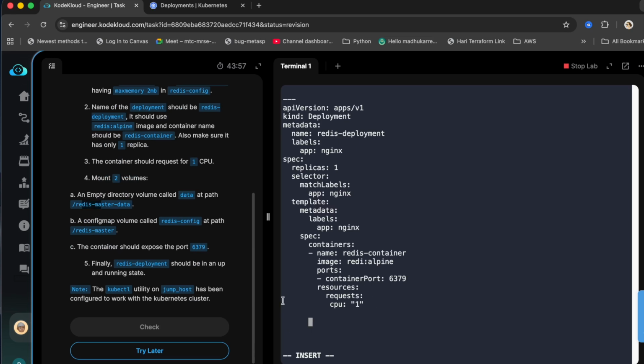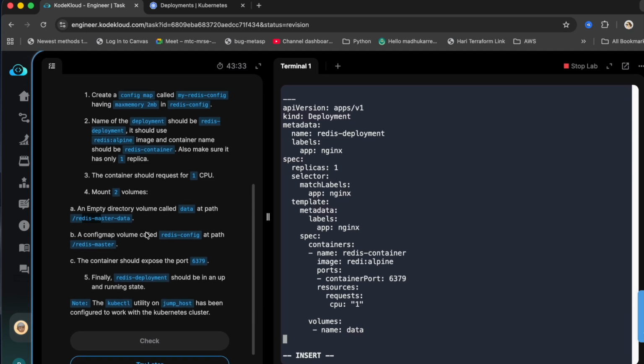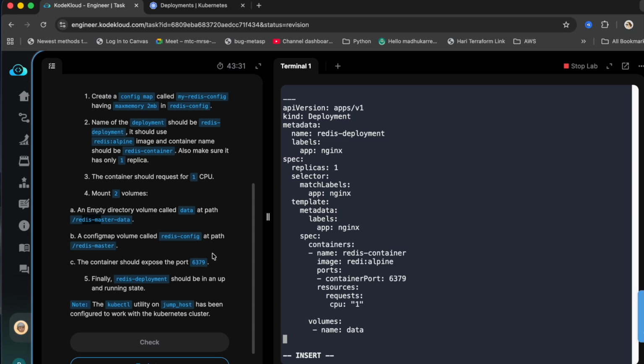The volumes should be aligned with the containers line. Then define volumes, and then name. One should be data, the volume name. And then we can use emptyDir for temporary storage on the node.